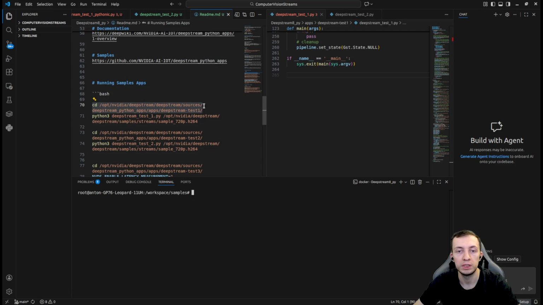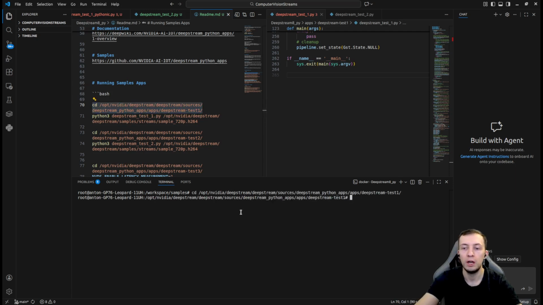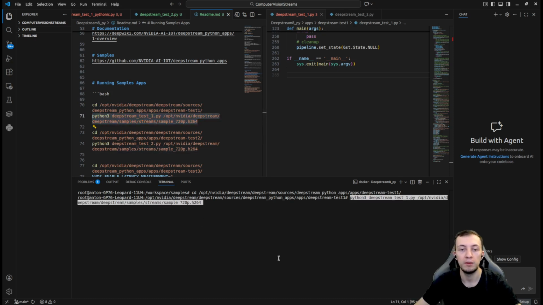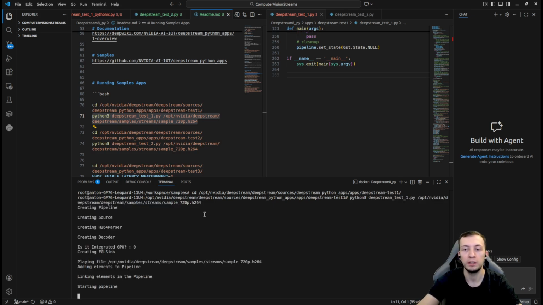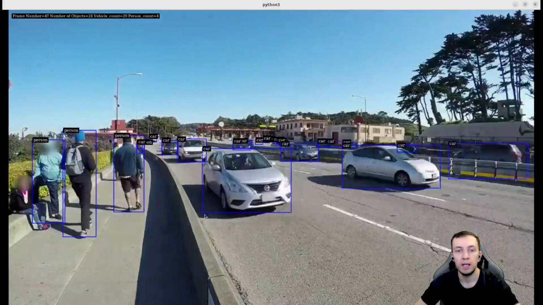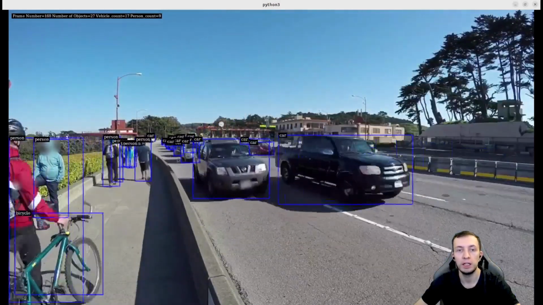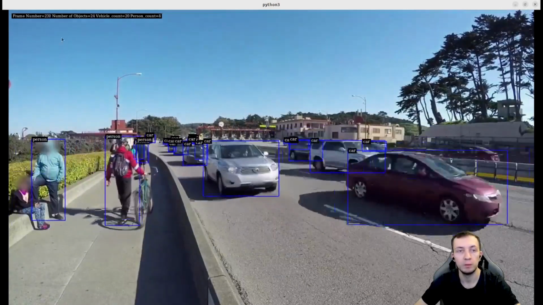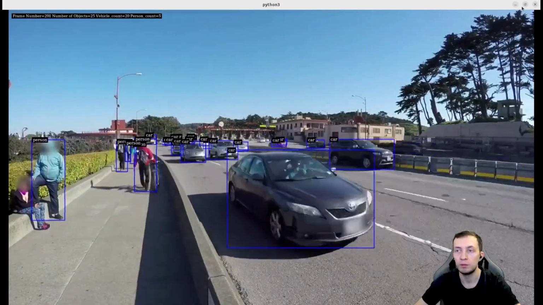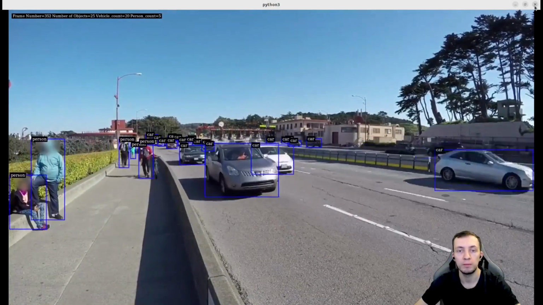Here, I just opened this container, and we can go to the folder of the DeepStream test1 application and run it with a sample H.264 stream provided by the original DeepStream application. After a couple of minutes, your inference engine will be built, and you will see the same result with bounding boxes and with a probe showing some meta information.